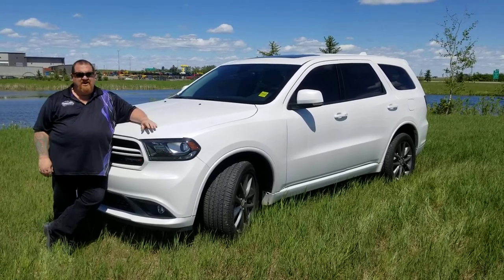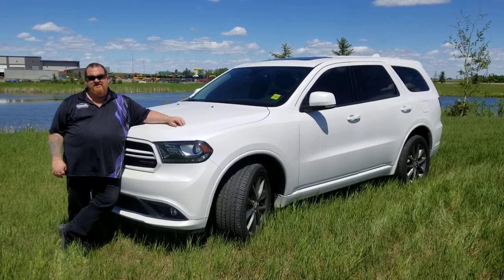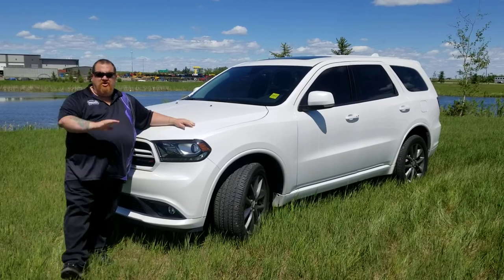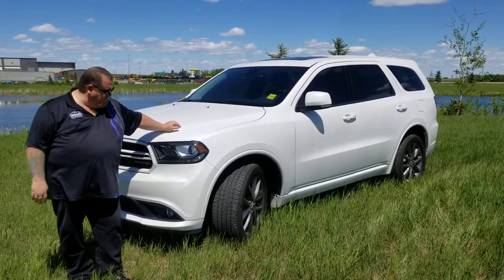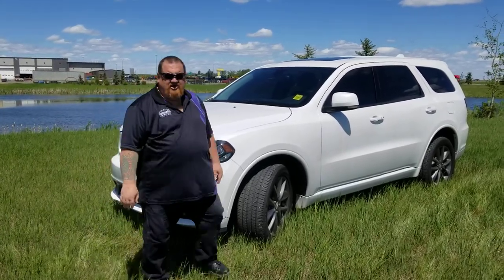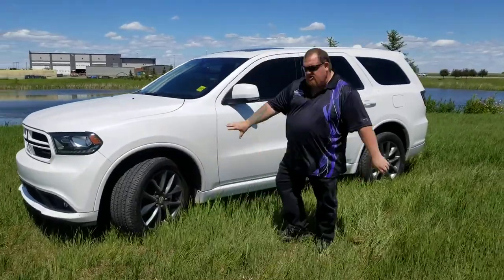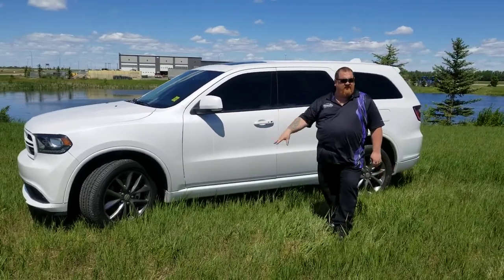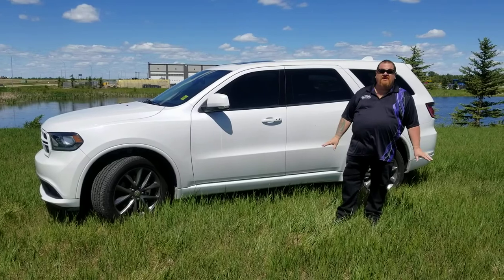And this is an awesome vehicle. This is a 2017 Dodge Durango in pearl white. The Durango has been restyled. Tons of changes from the older Durangos. So now we have, look at this thing. It's awesome. You have the high impact lights. You got the beautiful styling, as I said, larger rims and wheels on them. It is an all-wheel drive, so winter driving is great. Rain, summer, everything, just absolutely amazing.